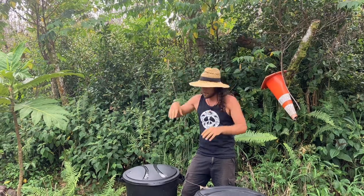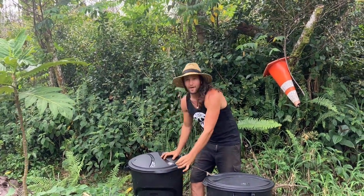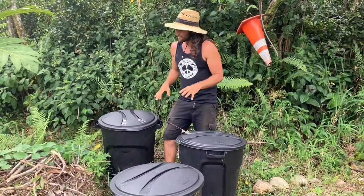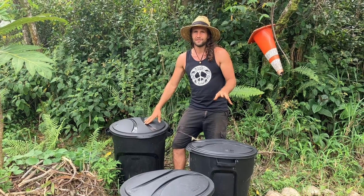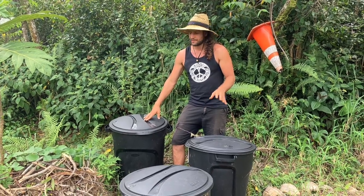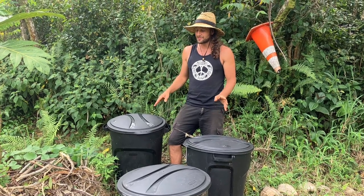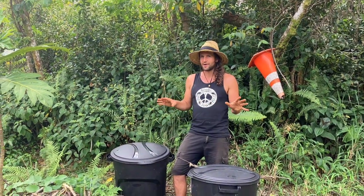When the maggots are ready to metamorphose into their adult stage, they crawl toward the light, so you just need a clear plastic tube cut out of the side of the bin. It drops into a bucket with a lid and a hole in the top. Your humanure bin could provide all the black soldier flies and maggots you need. Once we switched to county mulch we stopped getting soldier flies because it buried the material too deeply.